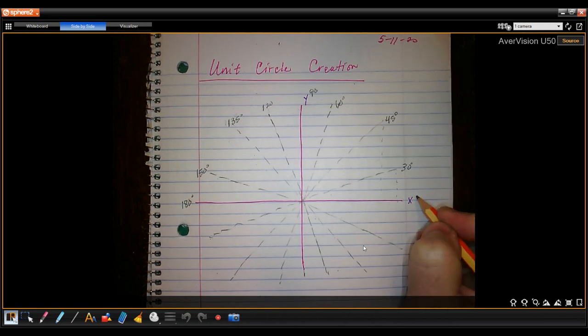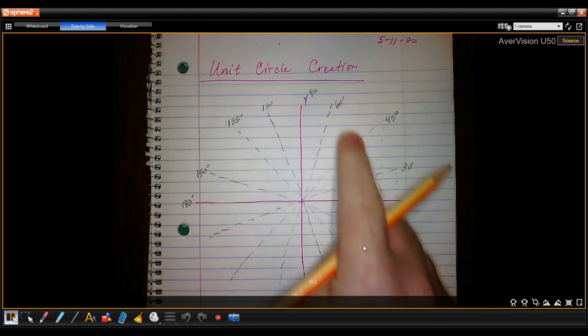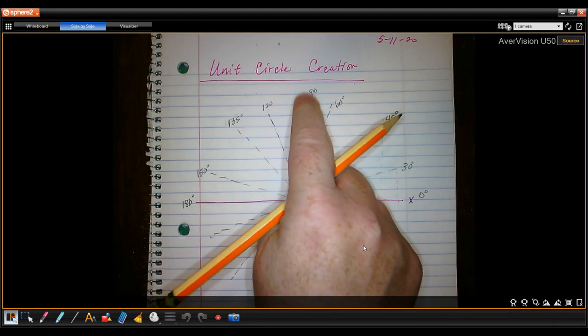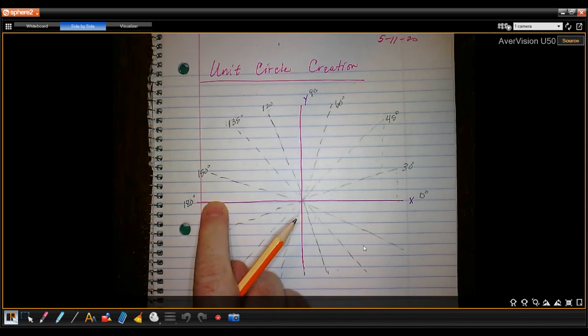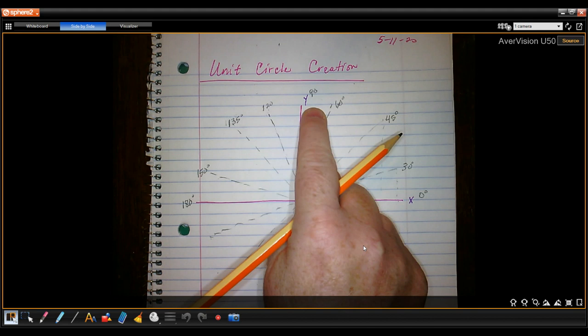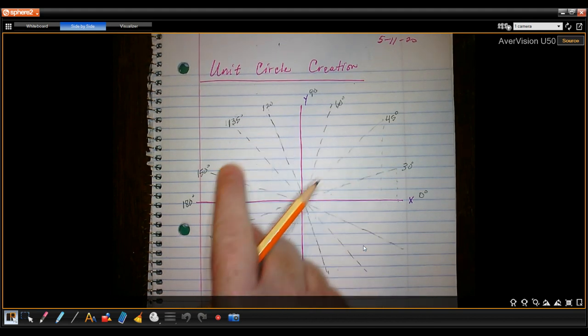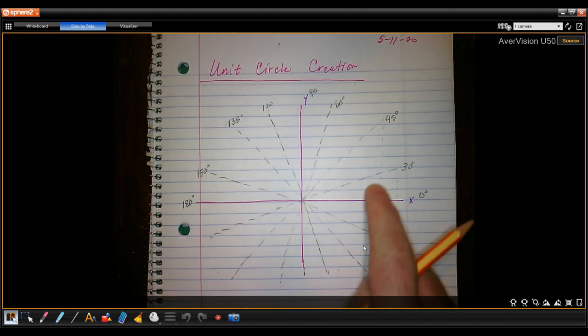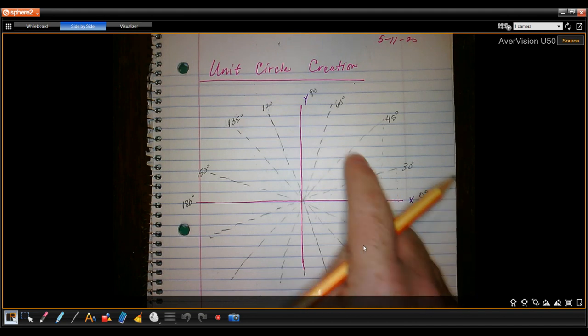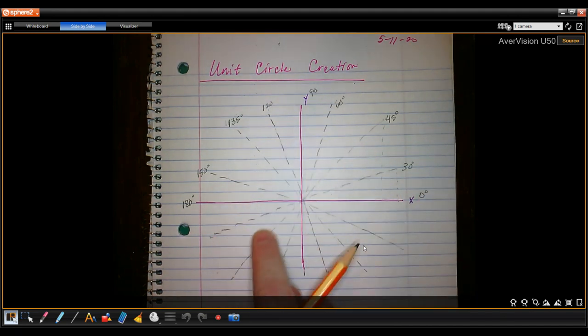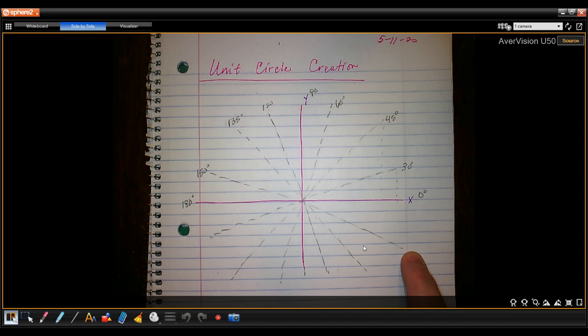So you'll see this is 0 degrees, that your increments are either 30s, like 30, 60, 90, 120, 150, 180. They're increments of 30, or they're increments of 45. 45, 90, 135, and then plus 45 more, 180. So around the circle, it's either increments of 30 or increments of 45. So you guys can finish the bottom half on your own.